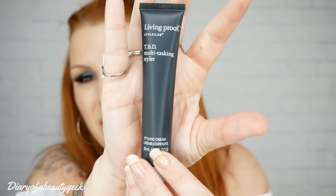So it's a styling cream and this is 30 ml as well. This is worth £5, but you can get the 148 mls for £25. Whatever your hair crisis, this versatile styler is the easiest way to tame, groom and manage your locks. You can either smooth it all over dry tresses to control flyaways, create texture and add volume, or you can comb it through damp hair before blow drying. Not only will it protect your hair from heat damage, but it'll create a smooth and polished blowout. It's the ultimate styling must-have.